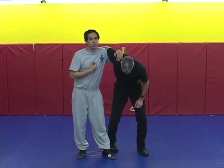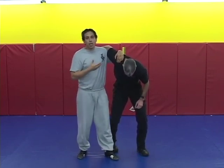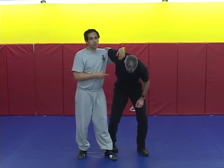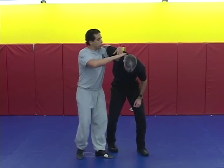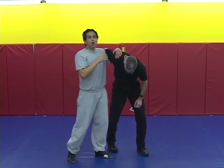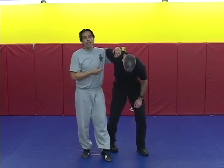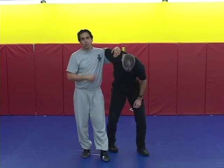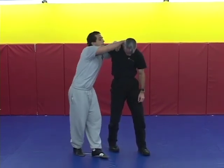I'm still trying to do my job. I do not want to hit this person necessarily at this point. I'm still trying to do my job and put my hands on him and control him, regardless of what he's doing. If I have a sense of control, I need to determine what the threat level is. So from this position, I'm now stabilized. We have to head towards resolution. So we're gonna backtrack a little bit towards our first stabilizer we covered, which is the underhook and pike, and show you how to get the S position from each of those stabilizers, okay, and things that'll occur from there. Underhook and pike, I'm in here.